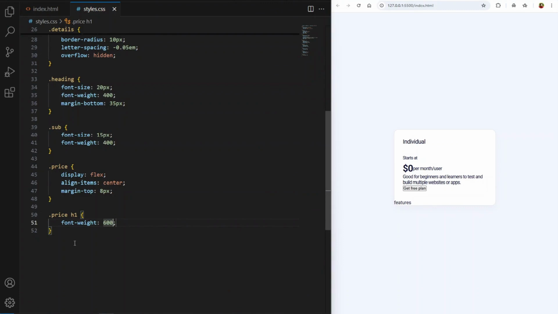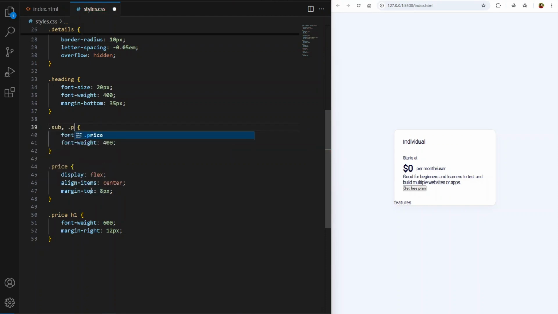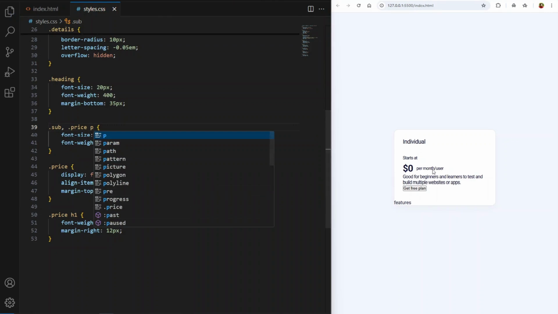Now this is looking bold, and we also want a little bit of margin on the right side so there's a space, so let's write margin right 12 pixels. Yeah, now there is a little space here. Okay, now for this text here, I'm going to use the same as this, so I'm going to add a comma. Yeah, now this is looking good.